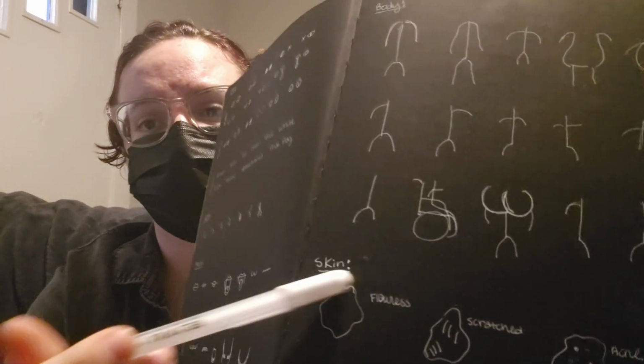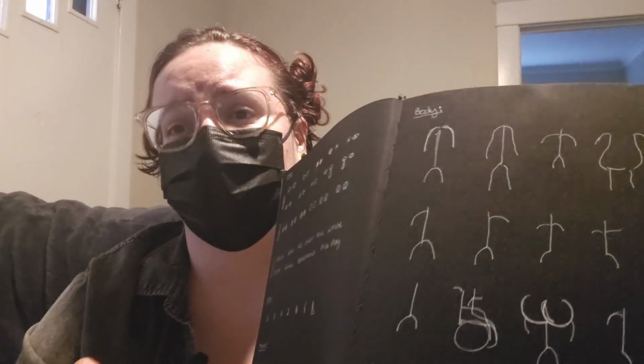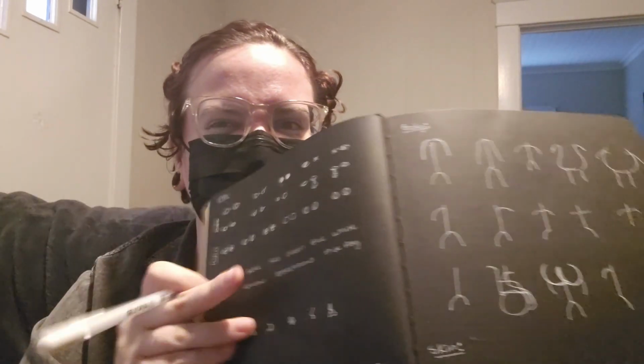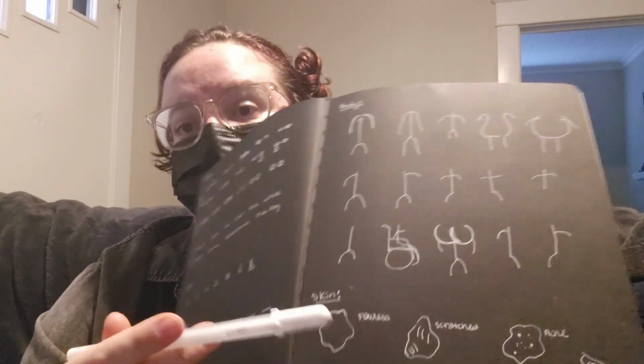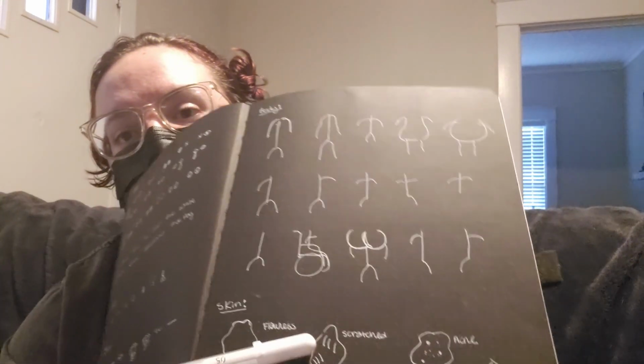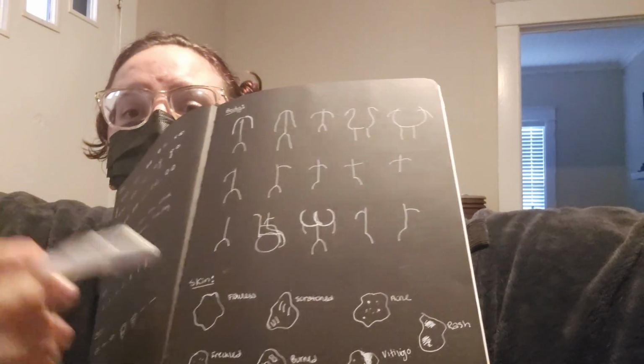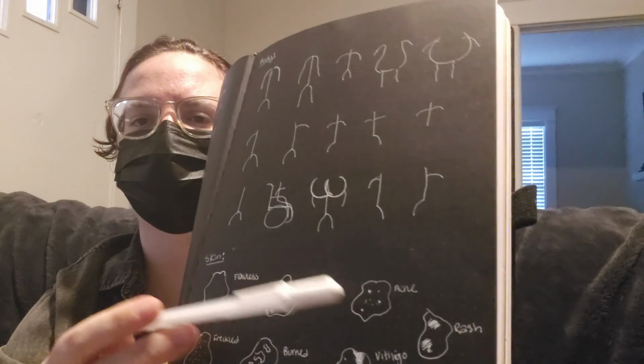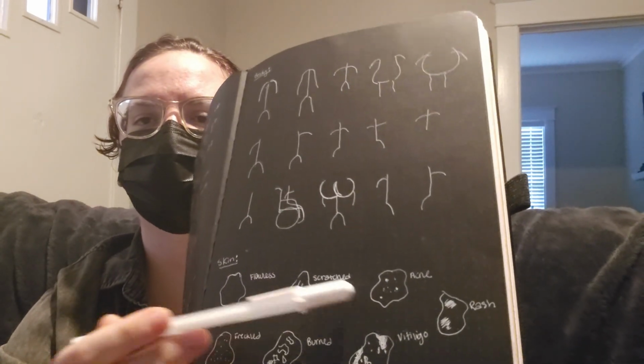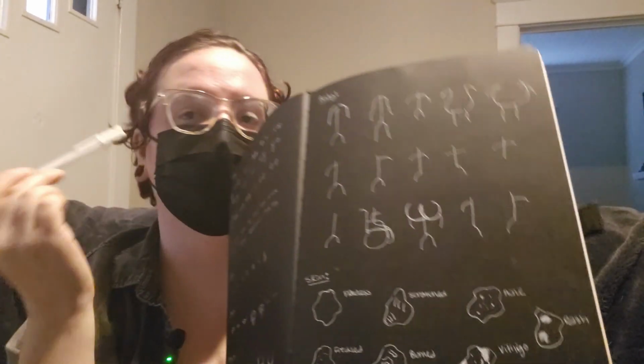Next is going to be your skin condition. Okay, so you could have flawless skin. Pretty rare for a zombie to have flawless skin because of the rotting flesh. But it does happen. You have scratches. It could be scratched up. Okay. You could have acne. Acne. So it'd be dotted.